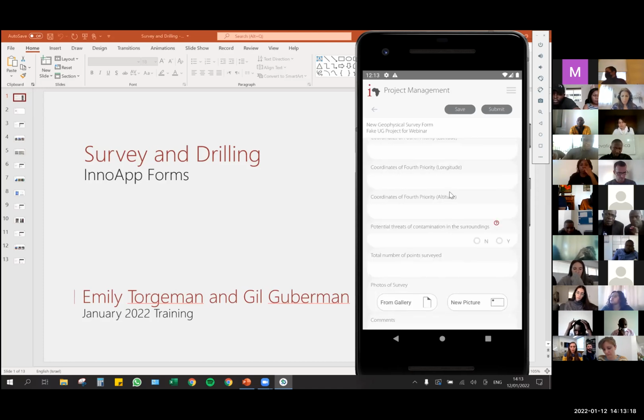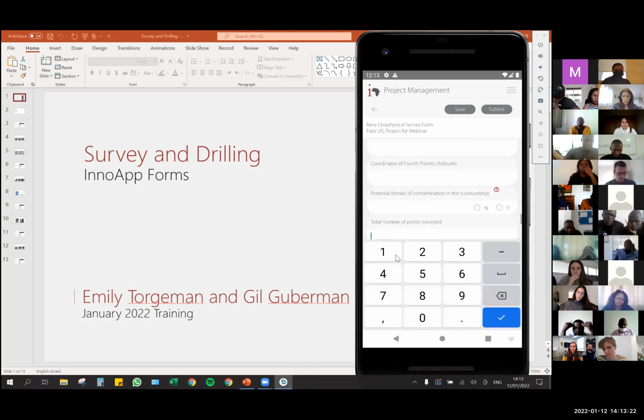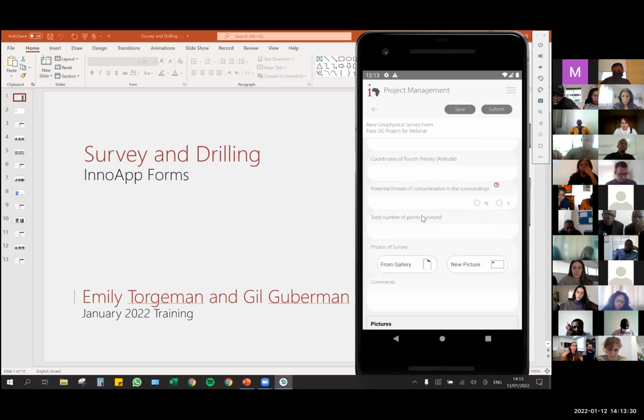And then from here, we also have the photos of the survey that we can add. That's where we need to have at least 6. So we want to have 3 priorities, and at least 6 points surveyed, because oftentimes we find that they only survey 3 points.